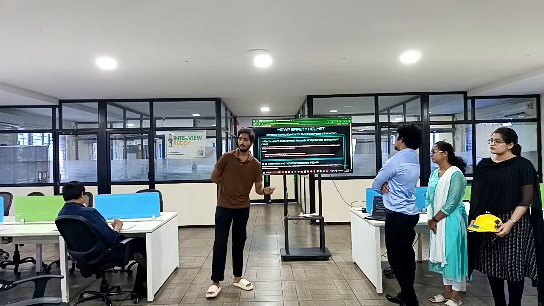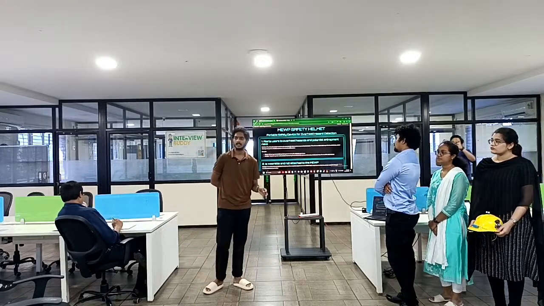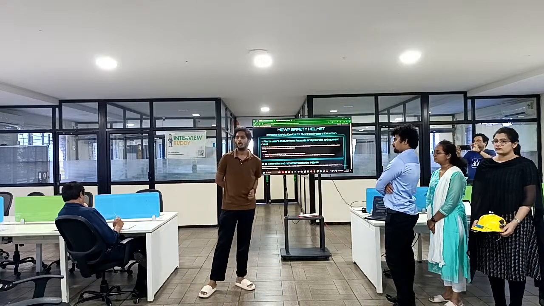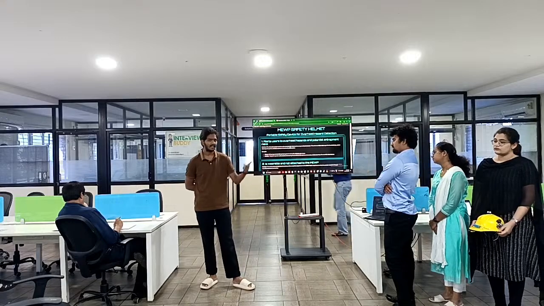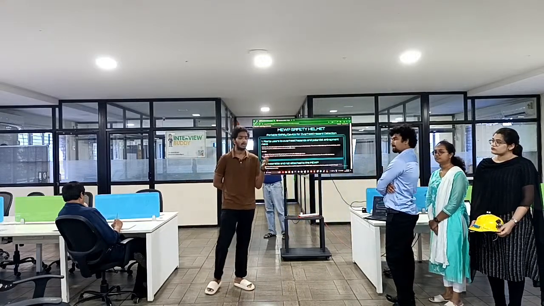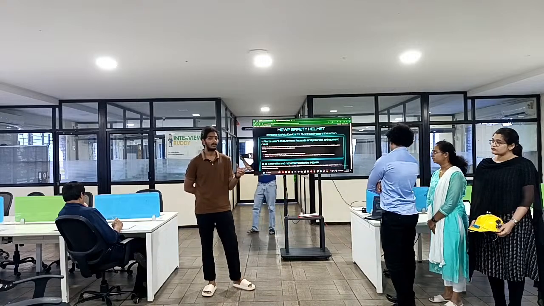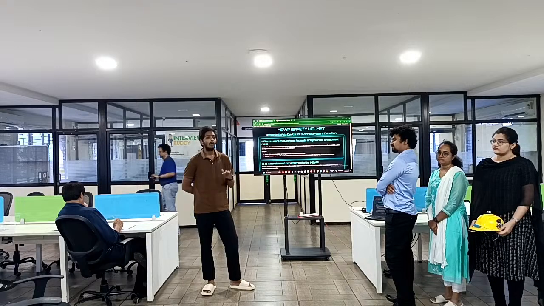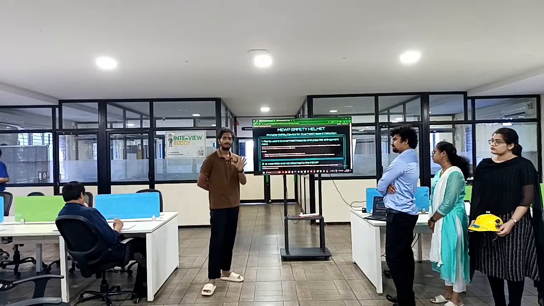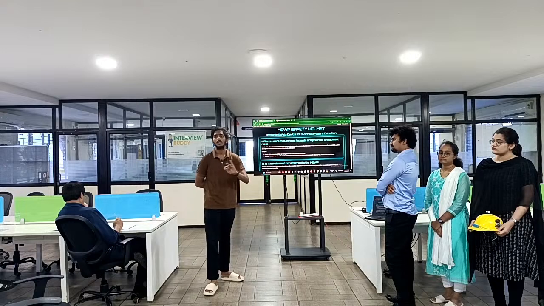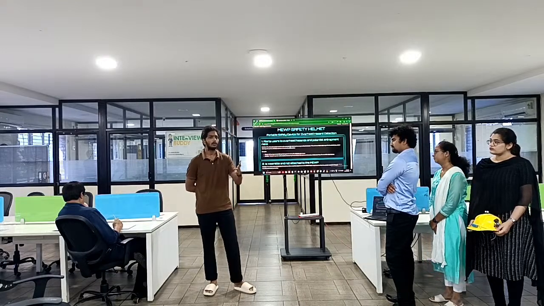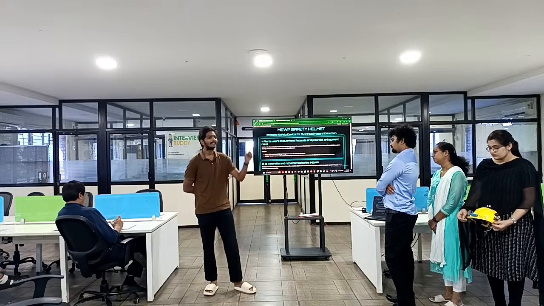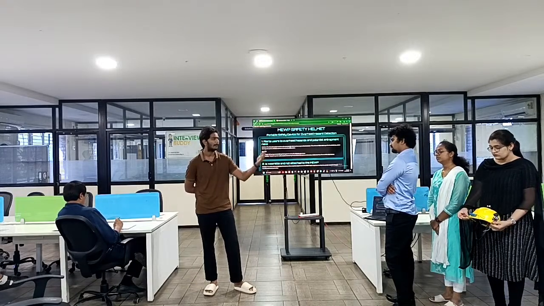So what are MEWPs? MEWPs are nothing but mobile elevated work platforms. These are generally used in various industries and construction areas, especially while working at heights. Working at heights involves a huge amount of risk, particularly overhead crushing incidents and overhead hazards, which are on the rise recently. The main focus of our model is to mitigate those risks and oppose the threats and vulnerabilities that arise while working at heights using MEWPs. The intricate details and components of the model will be explained by my friend Ram.